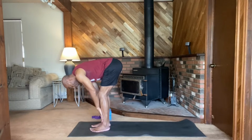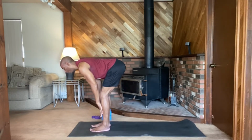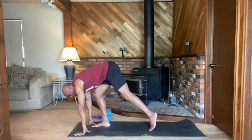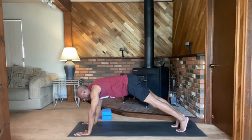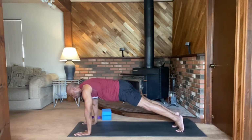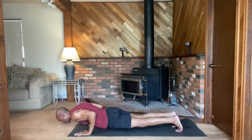Inhale, let's rise up halfway, allowing the crown of your head to lead you forward. On this exhale, fold and bend. Take your time until you're low enough to bring your hands to the mat out in front of you and just start stepping both of your feet back into plank pose or a high push-up position like this. We'll breathe in, just continuing this good straight line in the body. Exhale, bend your elbows, lower your way down in that straight line, coming down to Chaturanga Dandasana.